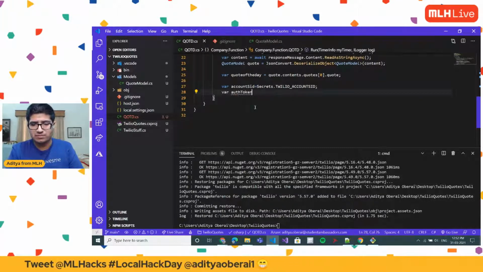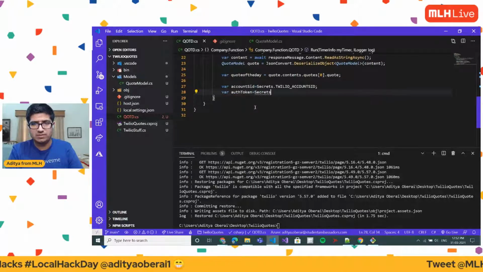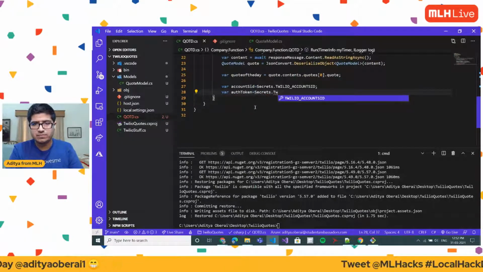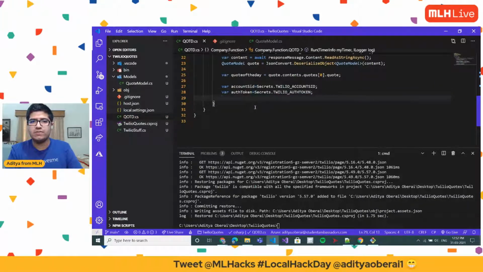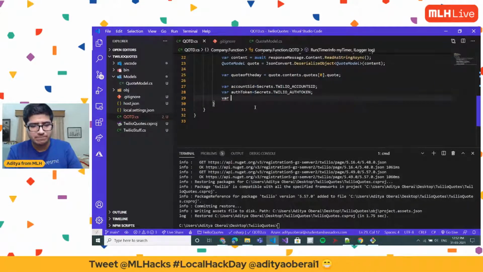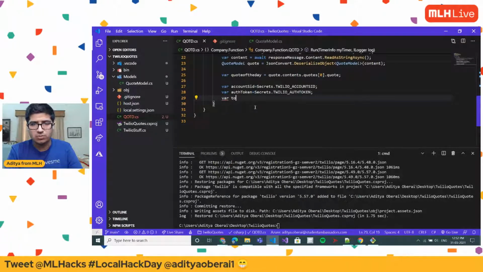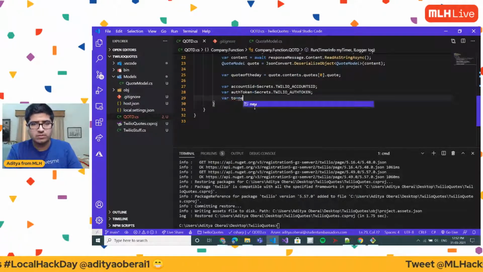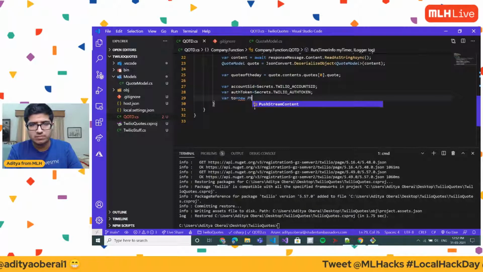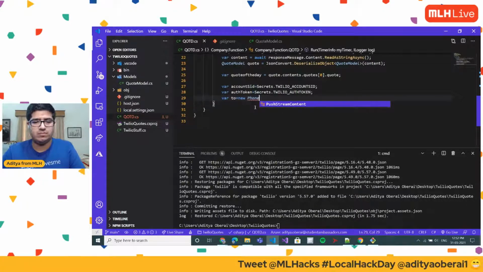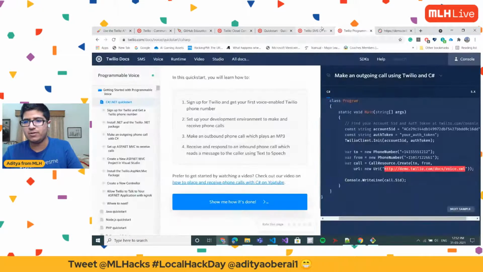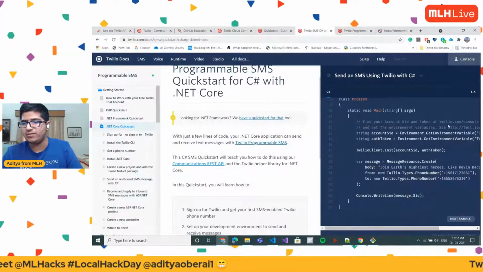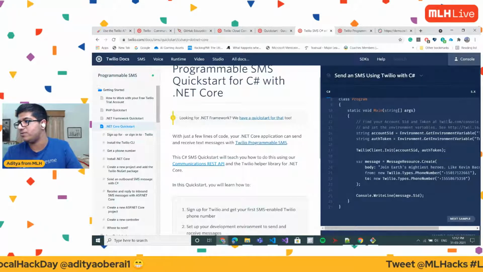Auth token. Again, gonna be my auth token here. Then of course I've also got my two number. It's gonna be new number, two number. Just gonna go back and show you, and just wanted to tell you it's totally okay if you need to refer back to the documentation again and again. That's totally not a problem.